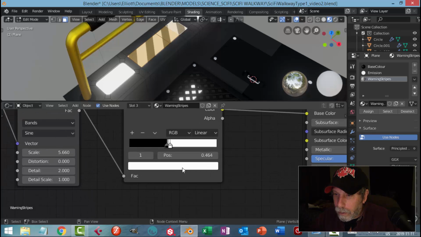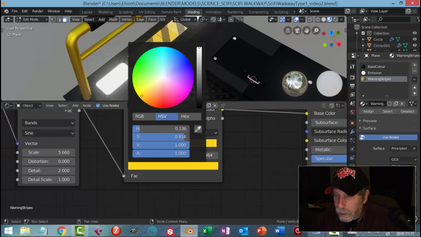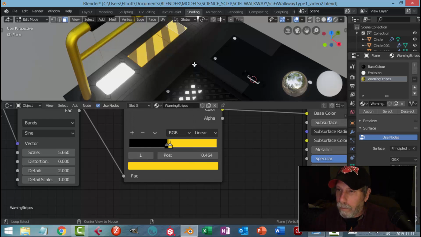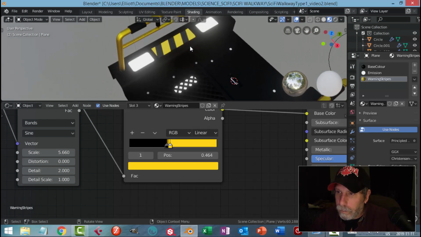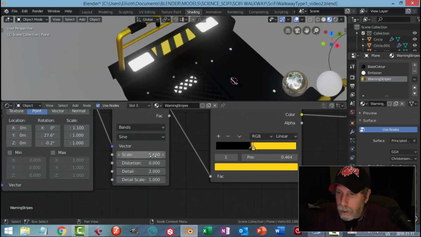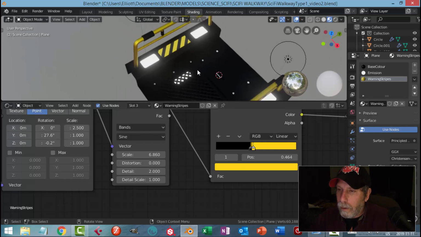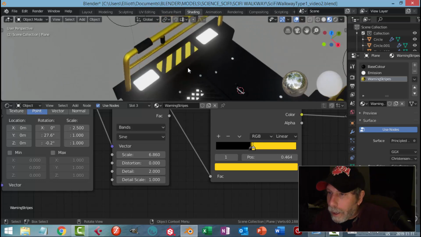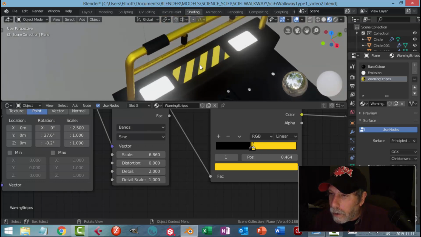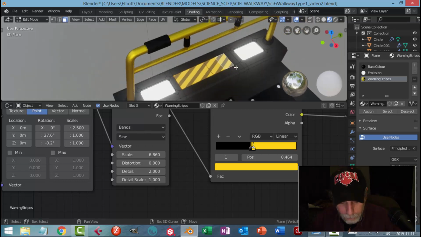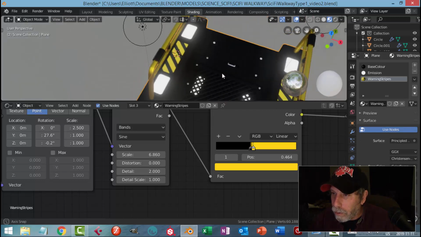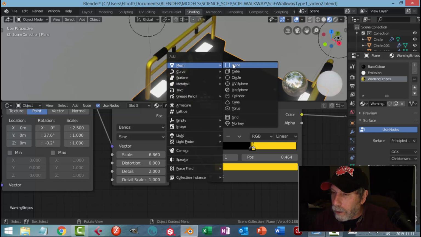And I got black in there, so this one I'm going to do as a yellow. You could color pick these if you want them to be nicer. Do I like that? Do I not like that? Just play around till you get something that you do like. Okay, and then I'm going to select those areas again, so I got them all. Shift S, cursor to selected, bring my 3D cursor right in the middle, and I'm going to bring in a plane.